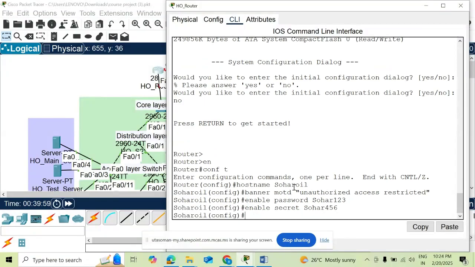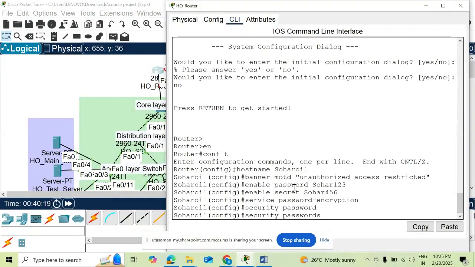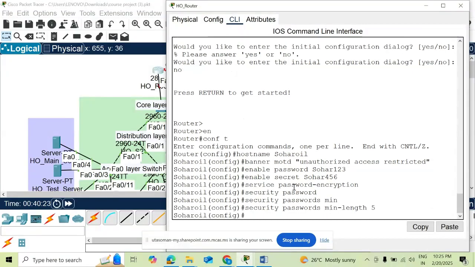Then I want to encrypt all the plain text passwords, so service password-encryption, I'll tell you why I'm using this. Then I want to limit the password length, minimum password length should be 5, so security passwords min-length 5.